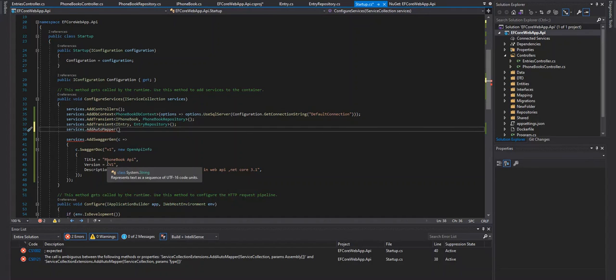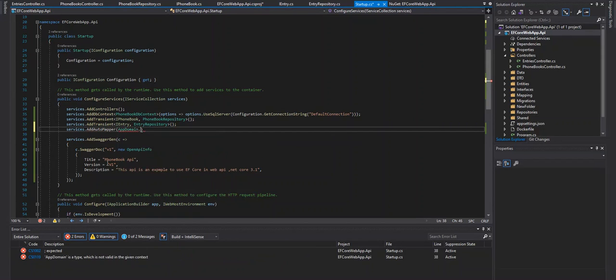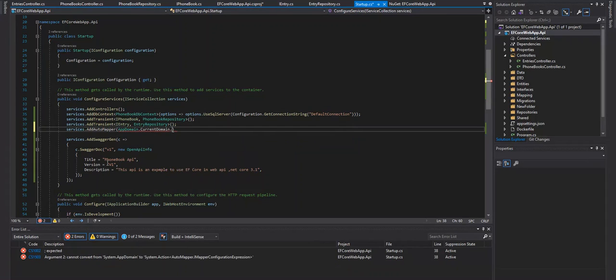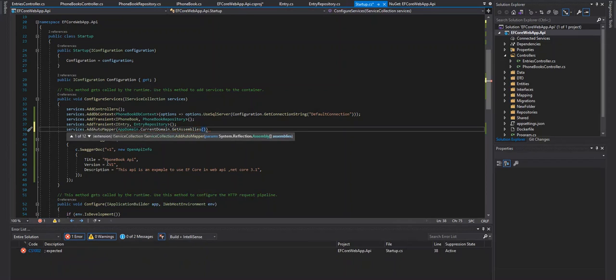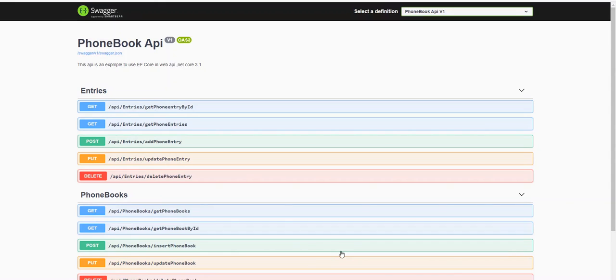So I'm gonna add Domain dot Domain dot GetAssembly, and that's it. So now let's save, run it again, and see if it has been resolved.